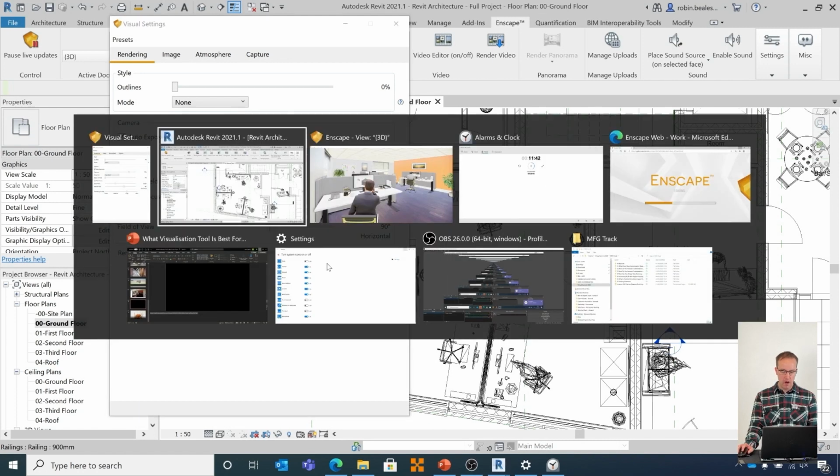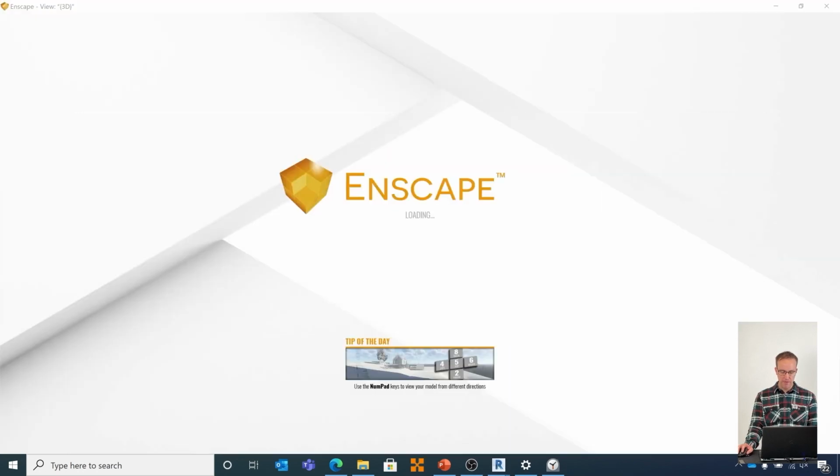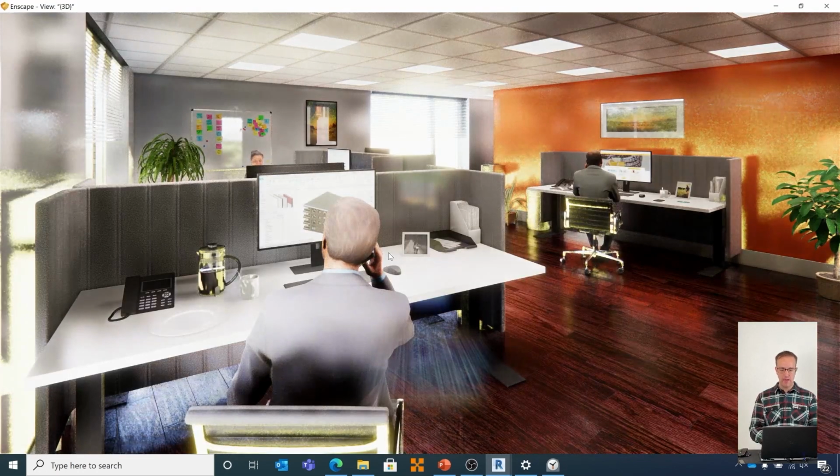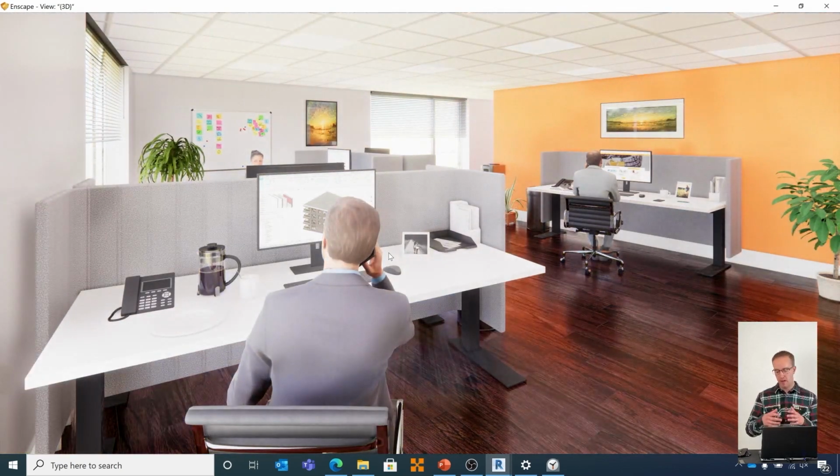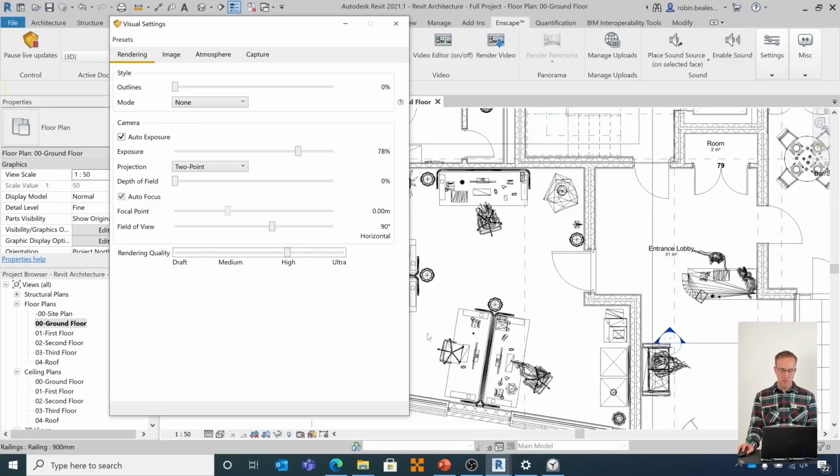I'll just jump to high rather than ultra to give you a flavor of what that looks like. That obviously brings back in the bloom, that brings back in the ambient lighting, and the ray tracing starts to come back on as well. Okay, but all of those are just a scrubber. It's just a scroll bar. You don't have to go in and specifically tweak ambient occlusion levels or how much refraction you want in a particular material. You're just tweaking some slider bars, which is great.